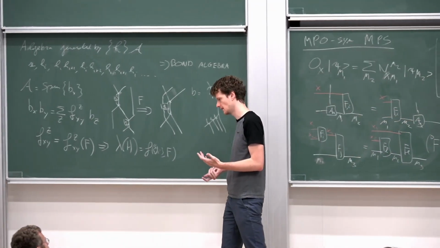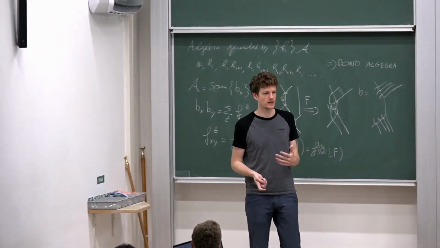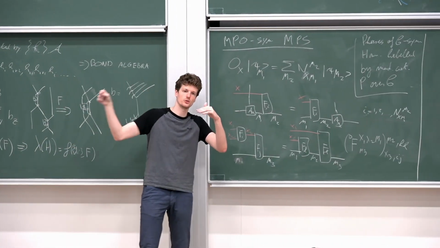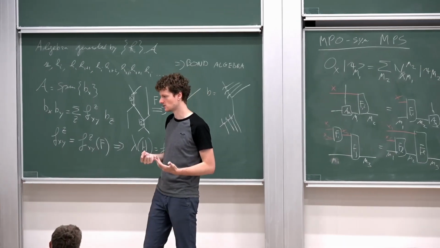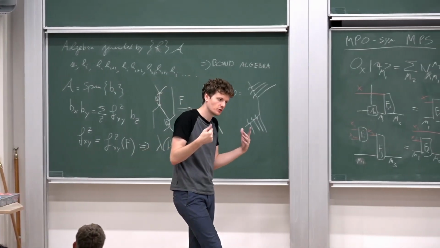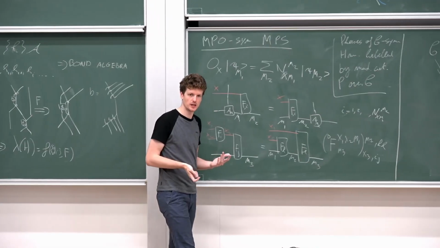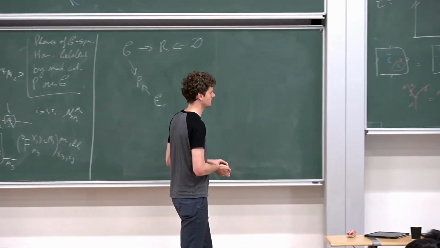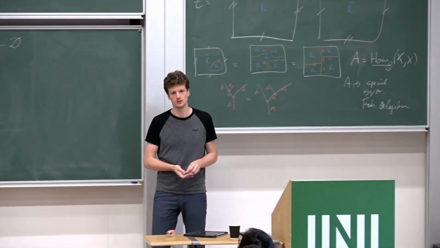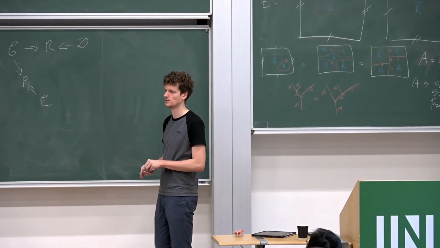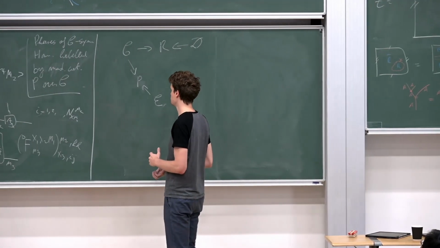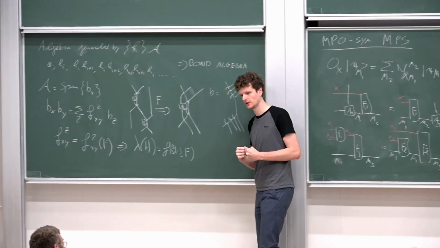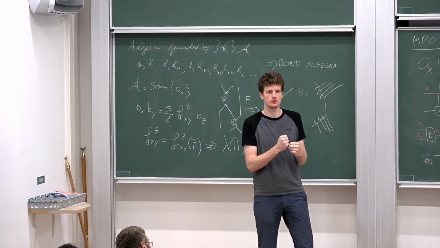There will be some energy penalty. And your excitations will be labeled by group elements themselves, right? They're basically obtained by acting with the group operator on half your system. So your elementary excitations, or at least the topological aspects of your elementary excitations, are labeled by the group elements themselves. If you're in the symmetric phase, then you know that excitations are labeled by charges of the symmetry, so representations of the symmetry, right? So if you're in the symmetric phase, your elementary excitations are local excitations, they are not domain walls, and they transform according to some representation of the group.